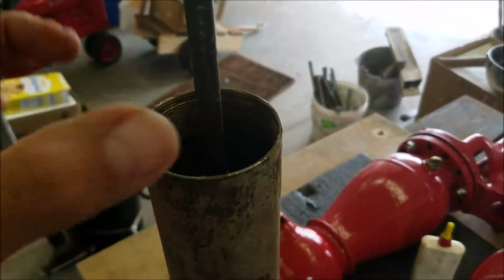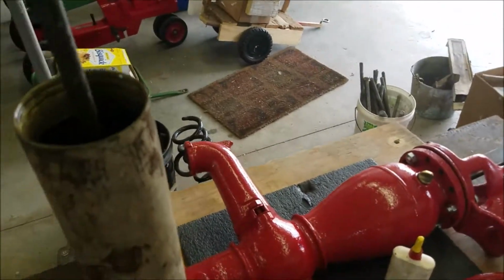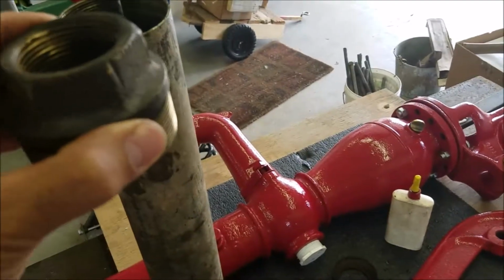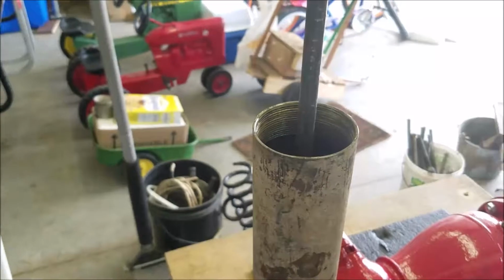There's a little bit of finagling to get it kind of rocked down in there. But now the seals are in there, and I'll put a little oil on the threads of this top piece, put that down on there, and then I should be ready to start testing this in a little pail of water to make sure the darn thing works before I shove it 50 feet down a hole.